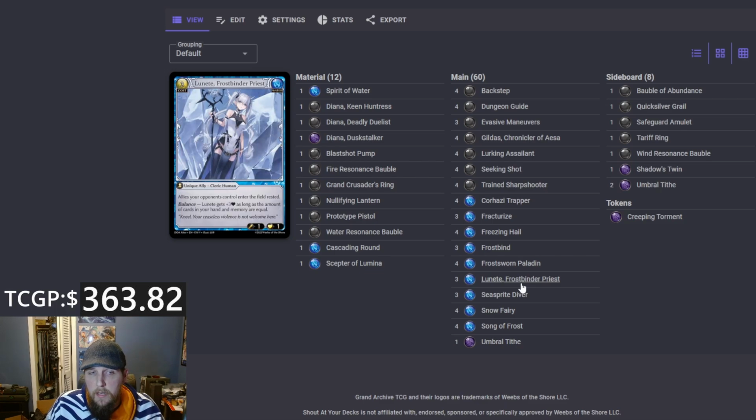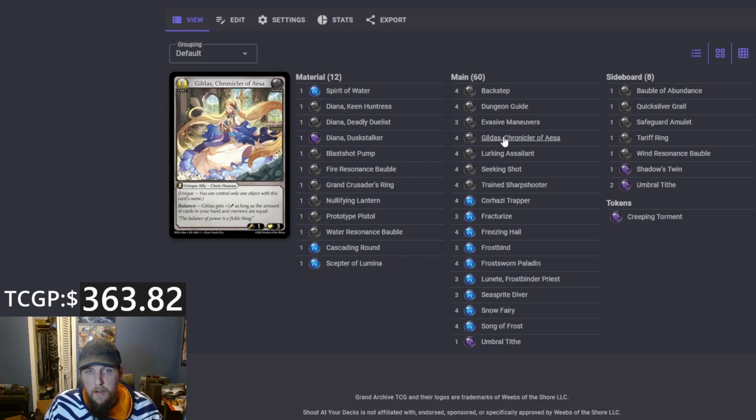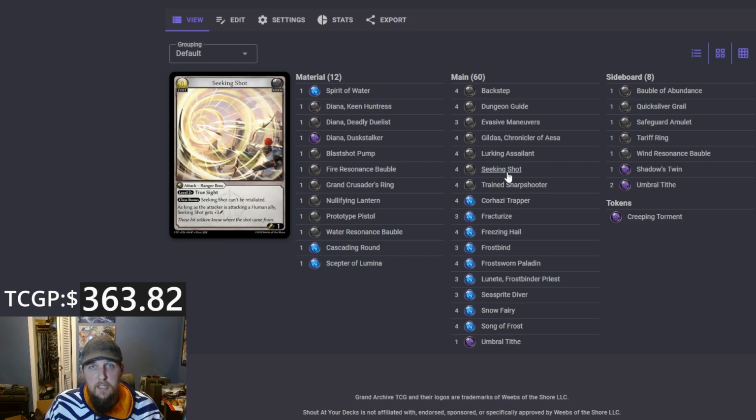You also have cards like Lunette that can go ahead and stall your opponent because any unit they play is going to come in tapped, which really lets you crimp the board. Especially you have cards like Trained Sharpshooter. You have Lurking Assailant and Gildas. Then a really interesting tech in this Water Diana list is you're running 4 copies of Seeking Shot, not the normal 2 or 3. So if you're really expecting an ally heavy meta, bringing in Seeking Shot is really good because it has a class bonus, can't be retaliated, has a level 2 True Sight as well for stealth units.